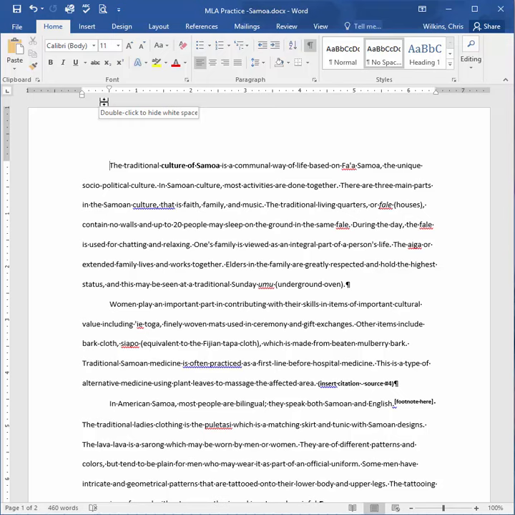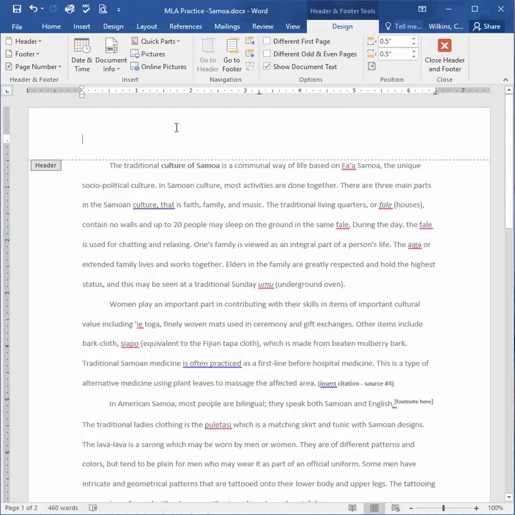So the other thing about an MLA paper is that it has something in the header area, and a heading area. So I'm going to start with the header area. I'm going to double click up into this header area, and the header opens up. And you can see that I have some tab stops here. So I'm going to hit the tab and hit the tab again. And we need the author's last name. So you'll put in your last name. Do not put in my last name. Put in your last name. And then we need a page number here.